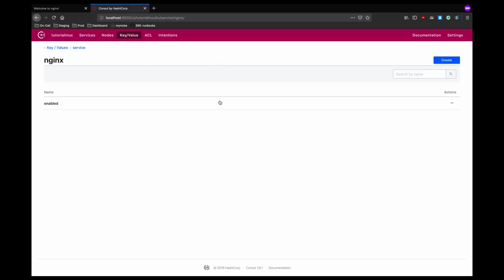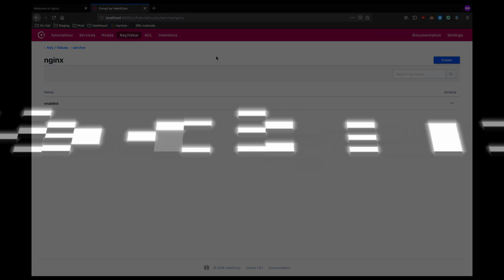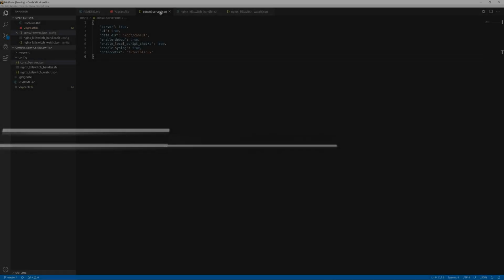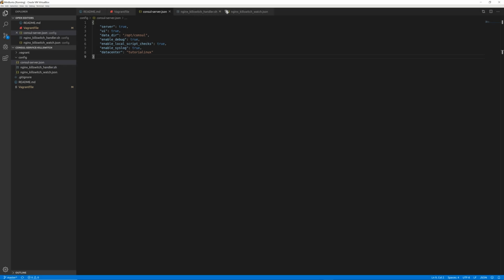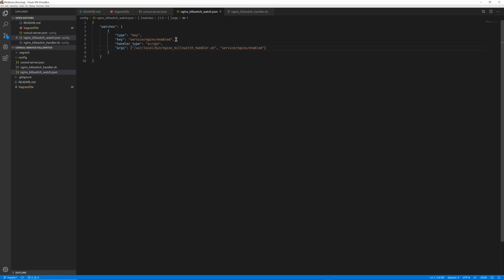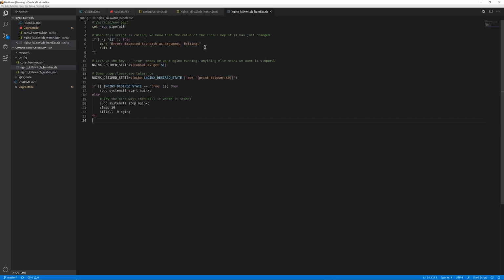Now again, Nginx is just a stand-in here, but it's the mechanism that is important, and it's the mechanism that's quite useful. A simple Consul config, a simple watch, which simply says, please watch this key path, and then fire off a script, and you're going to execute this. And as long as you have placed some kind of executable script here, it will get run. Obviously, this is something you can do all kinds of stuff with.